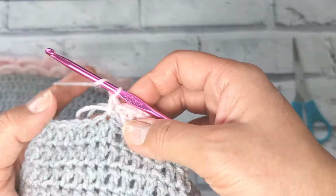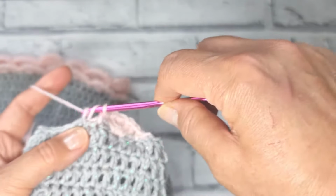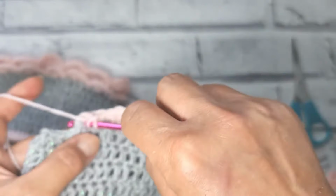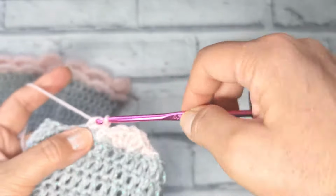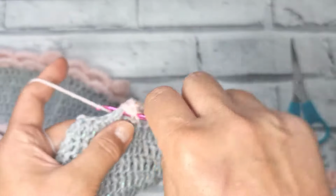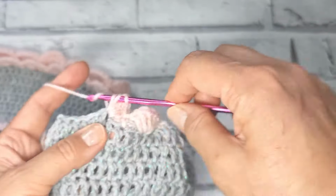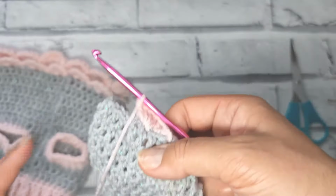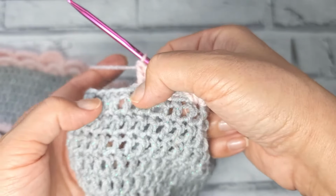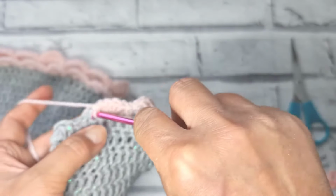We're going to yarn over, and we're going to skip a stitch, and into the next, we're going to do another shell. So that's 5 double crochets into the same stitch. So that's 1, 2, 3, 4, and 5. Okay, so that's 5 into the same stitch, and again we're going to pin it down, so we're going to skip a stitch and into the next one, which is here, we're going to do a single crochet.